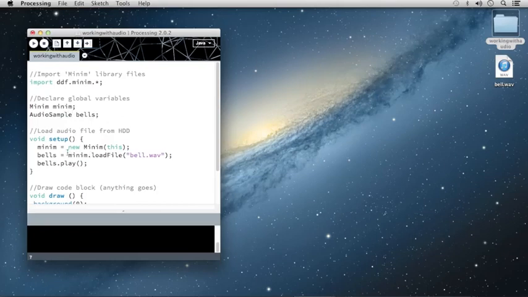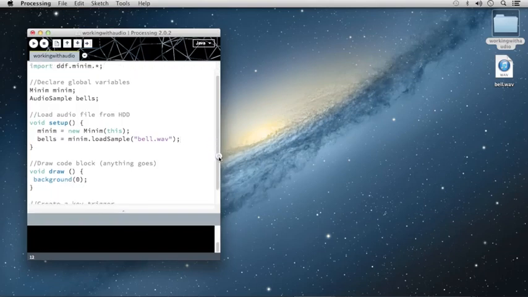In my setup code, where it says bells equals minim.loadFile, I'm going to change that to bells equals minim.loadSample. And because I don't want the audio file to play right away, I'm going to get rid of this line of code that says bells.play.